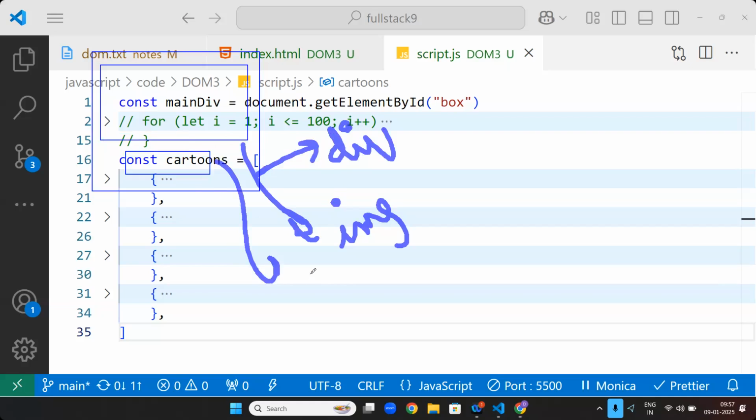For title, you can take a heading or paragraph, anything. So total, how many elements are there? Div, image, paragraph. Doubt? हर एक कार्टून का एक div चाहिए, हर each कार्टून का एक इमेज चाहिए, हर each कार्टून का एक टाइटल चाहिए. Total 3 elements are there. Online, any doubts?